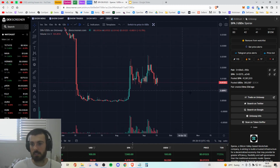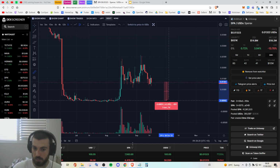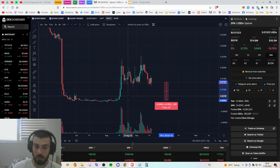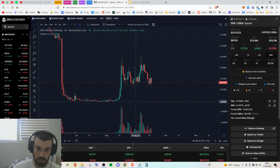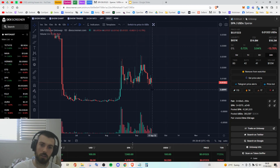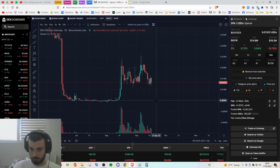In this type of market conditions, buying things that have an 18 million market cap is definitely risky. This thing could just evaporate, go straight back down 60% very easily. So I don't know what level. If it hits here, this same range it was at before down there, and again does another month of sideways action, that could be something I look at entering. But like I said before, I don't have a position here. I'm not telling you to have a position here, just taking a look at this.